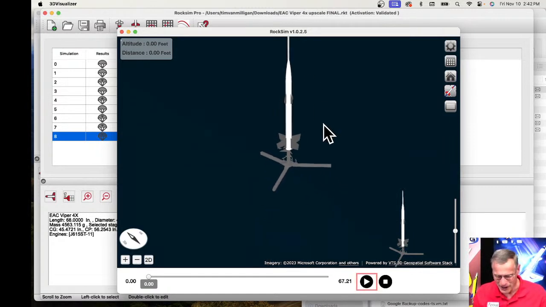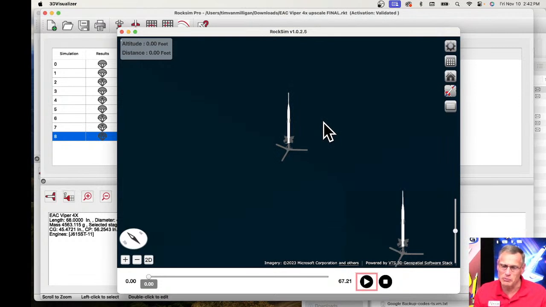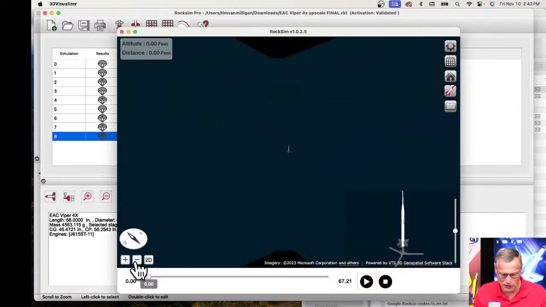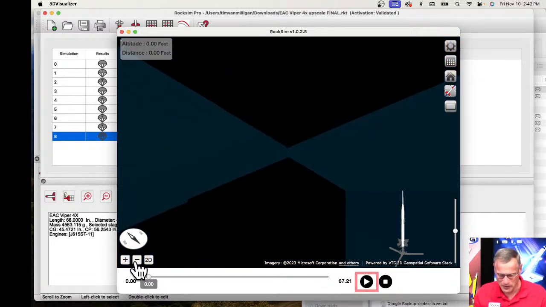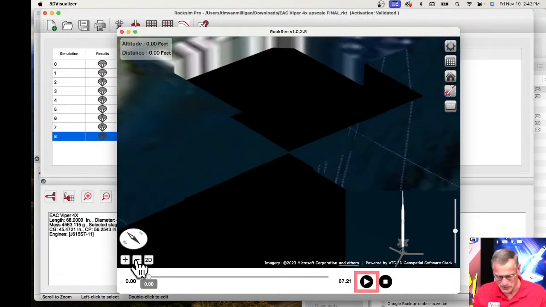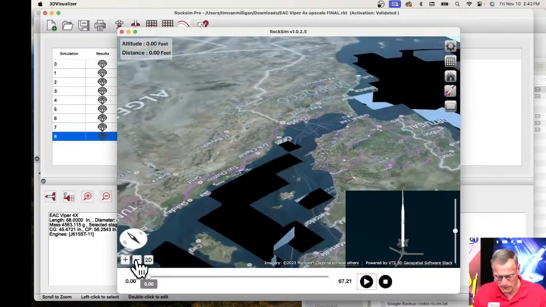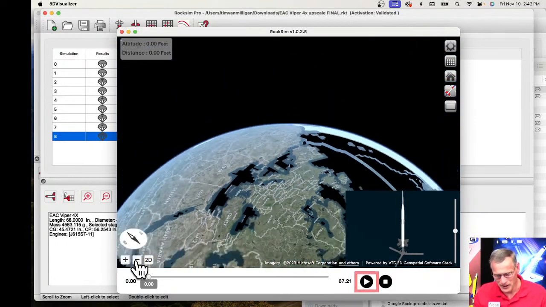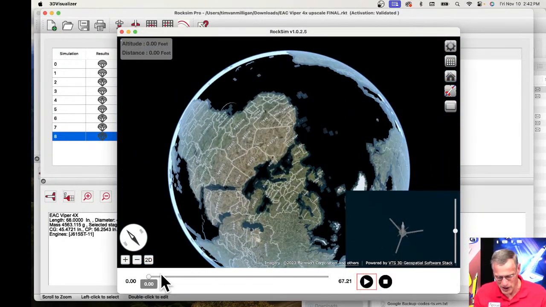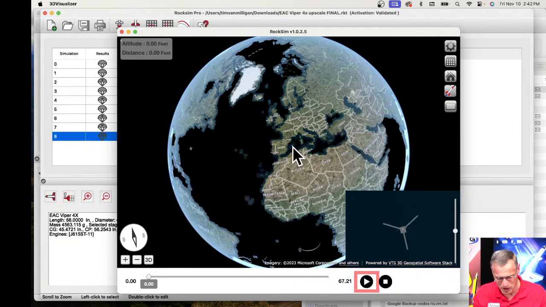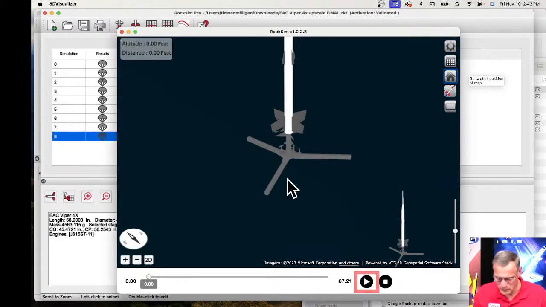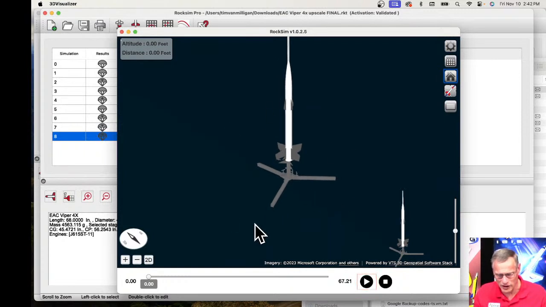And the reason is because of where we're launching from. If I scroll out far enough, you'll see where we're launching from. This is the globe, and we were launching from right in there. So let me swing it around so north is up. And so we're launching from right about there. So let me zoom back in. So we're in the water, and that's why you're seeing a blue background.